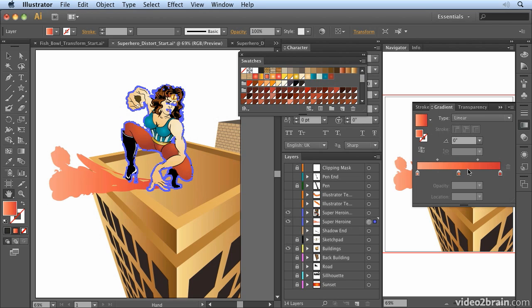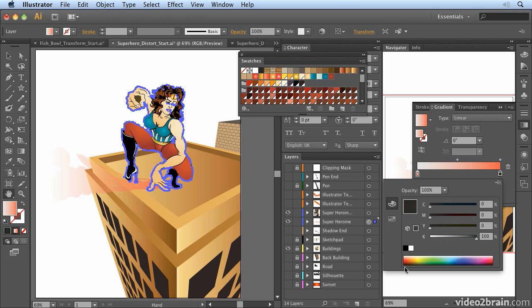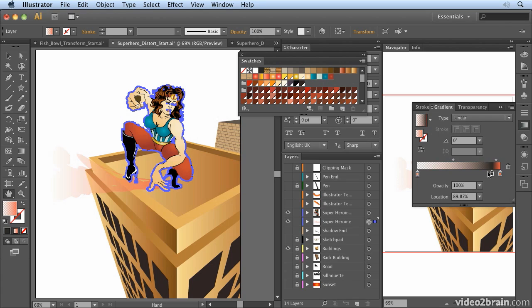Okay, I'm going to delete that point just by dragging it over here. And this one, I'm going to make transparent. So I'm going to bring that down to 0. So you'll notice we've got our shadow going off to 0. And this one, I'm going to change to black. Okay, and now we've still got a bit of colour under there, so I just need to delete that one and just make sure that I only have black. Now, I can also adjust it, make it a radial gradient if I prefer a radial gradient. Obviously, I would need to reverse that, but I'm going to choose linear gradient at the moment.